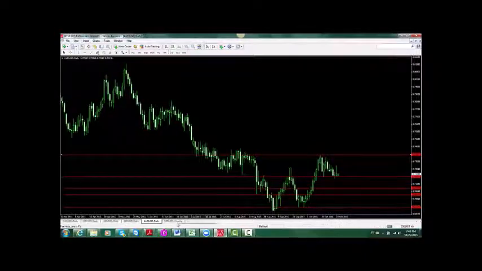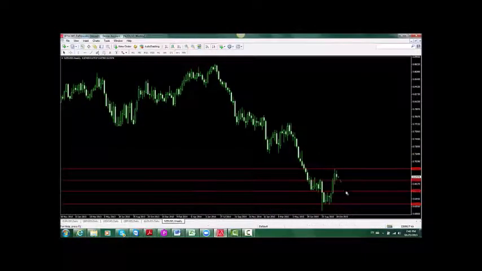Now let's take a look at the New Zealand dollar. In terms of the weekly chart for the New Zealand dollar, again, we see a bit of a neutral candle. We saw a rejection to both sides. However, the price has managed to stay below the 6900 level. We saw a rejection of that level and a move to the downside. So this week we'll be looking for follow through to the downside here.